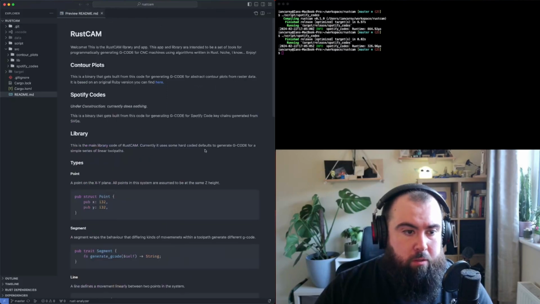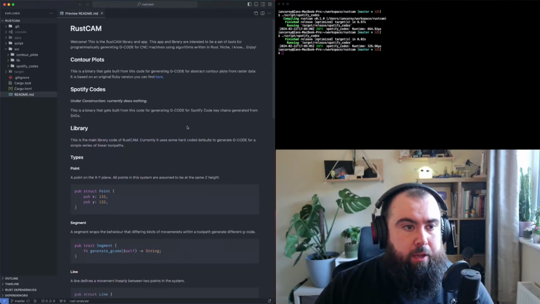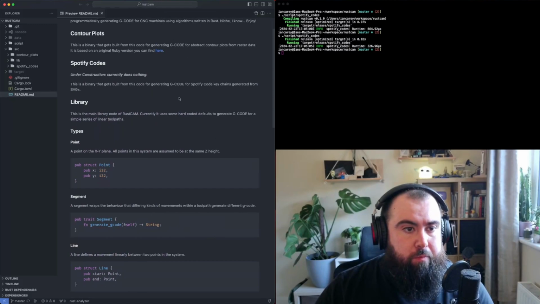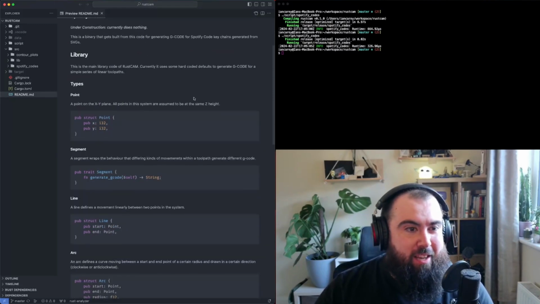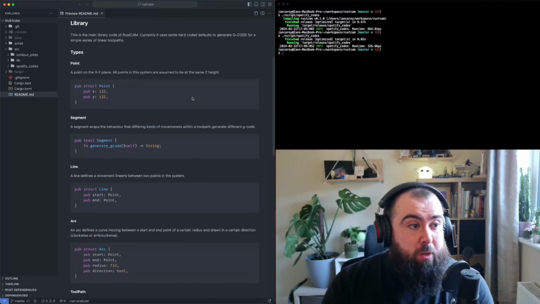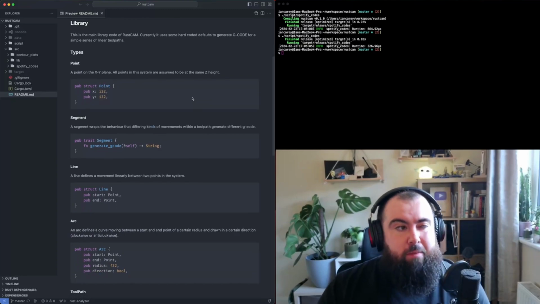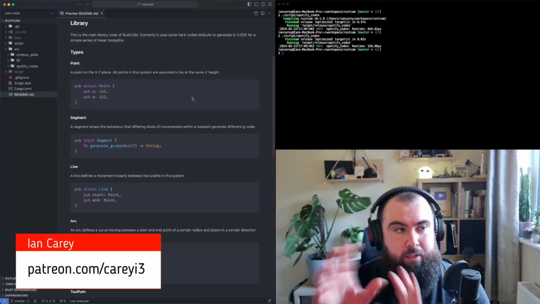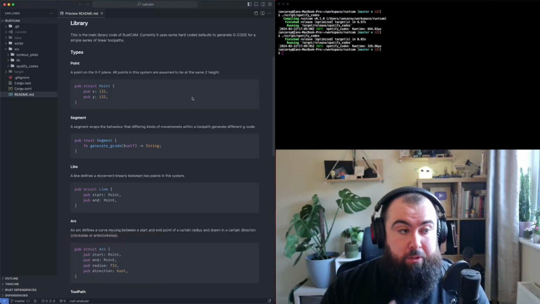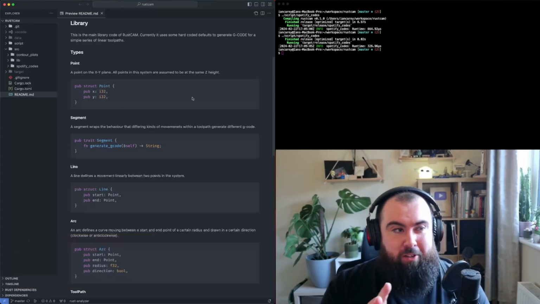Close all this. Okay, so I can update this too. It's not under construction anymore. It actually does things. Anyway, the library code. So we'll look at the types because this is basically the main part of the logic of this at the moment that has been implemented, which is just the types that model the different kinds of movement. To note, there is still loads of hard-coded stuff in here that's very specific to my implementation.